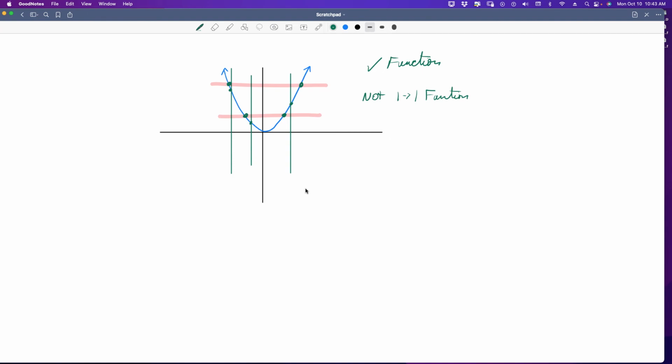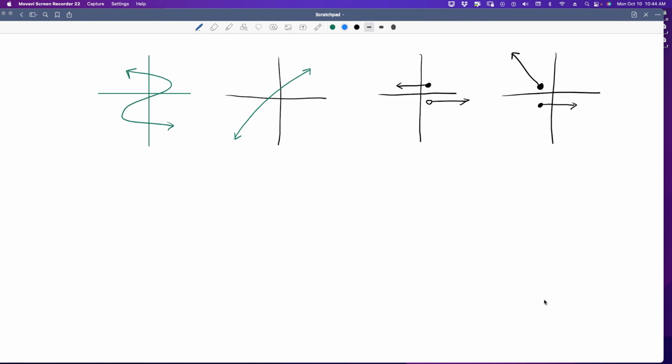Okay, so here are some examples that we might want to run through. So we have, let me pause and I'll draw them up here for you. All right, so here are 4 examples. This is 21.11, by the way. So I'm going to do the vertical line test first on this one. No. There's a point and a point and a point. So this is not a function.